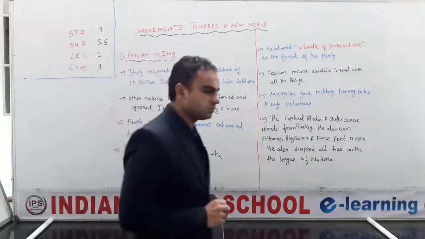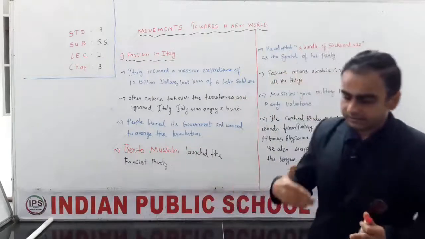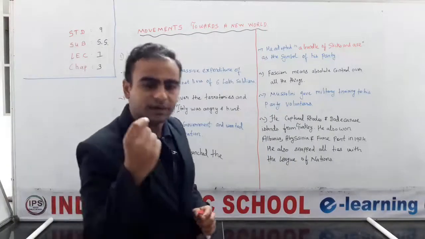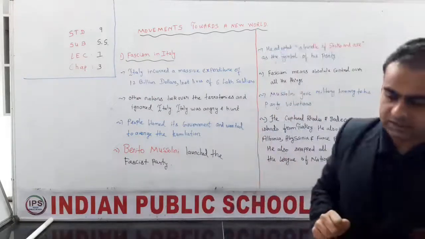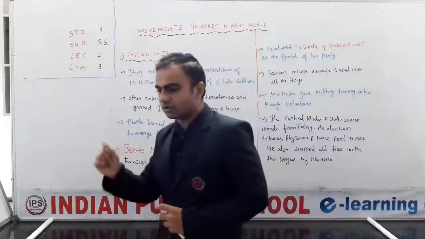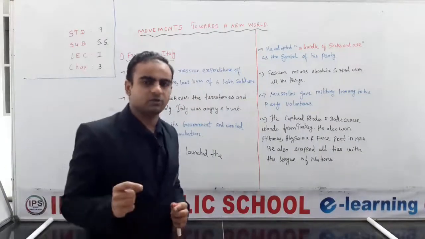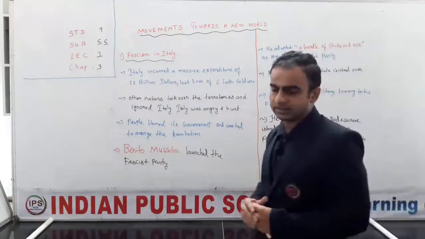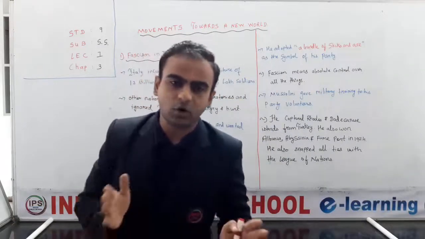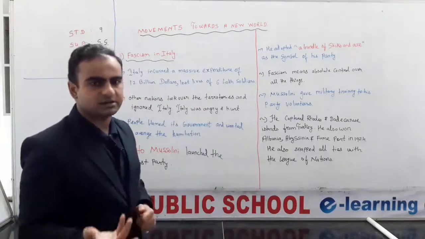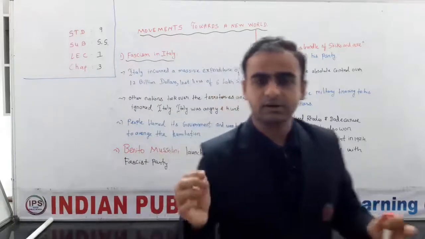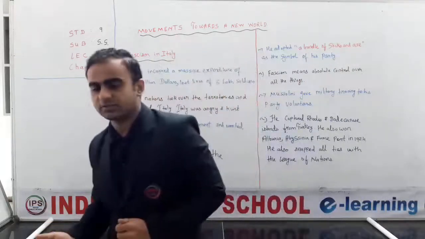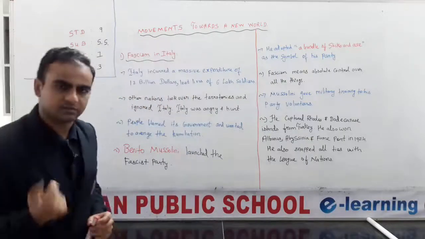So, without further ado, without wasting too much time on introduction, we will directly see how each and every nation tried to set peace, and how each and every nation failed horribly in establishing peace in the world. We saw in chapter number 2, at the end, that the League of Nations was established by the efforts of Woodrow Wilson, American president, and many nations joined the League of Nations, but it failed terribly in establishing peace over the world. It failed horribly in connecting all the countries and making them understand that World War I was a very serious issue and the world doesn't need World War II, because each and every nation suffered a massive loss of infrastructure as well as man and material, soldiers as well, civilians as well.